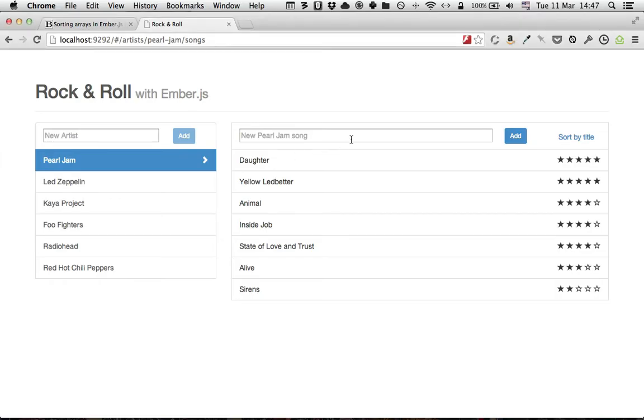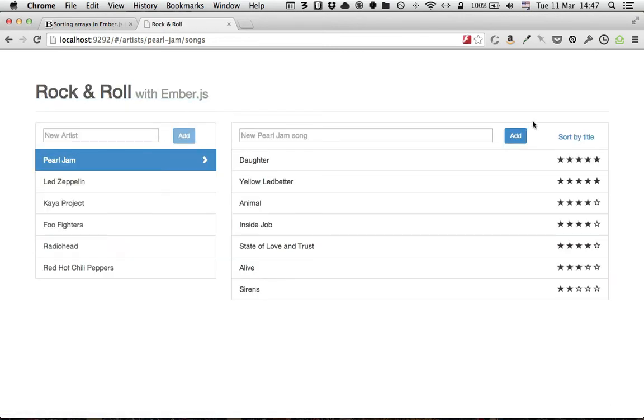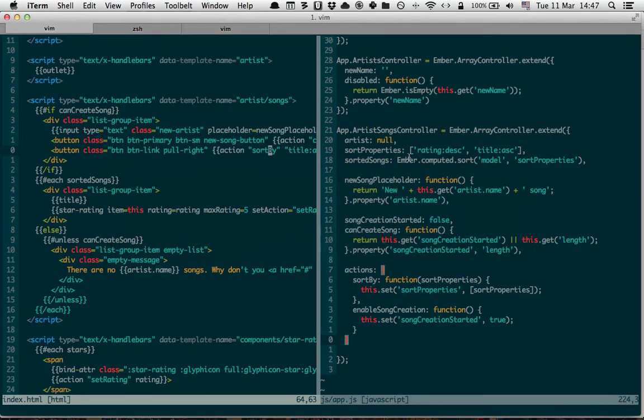There is also a link, which when you click on it, will just change the sorting order to the title, so they are sorted by title in ascending order. It would be nice to have more options to sort by. And what I decided to do was to add the dropdown here with several options for the sorting order.